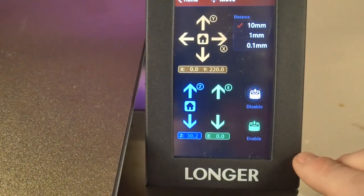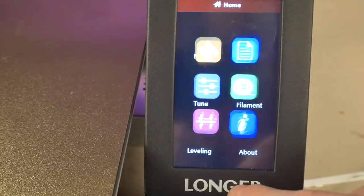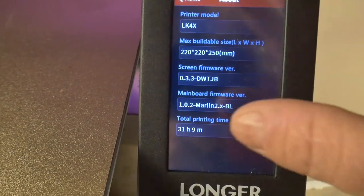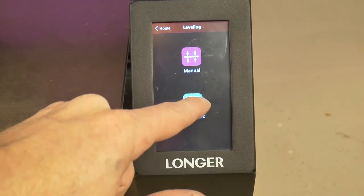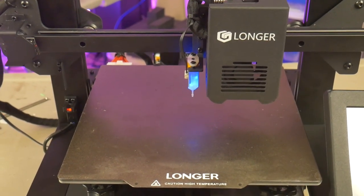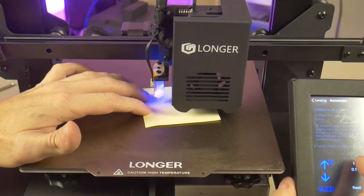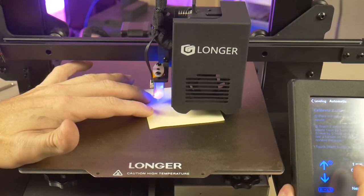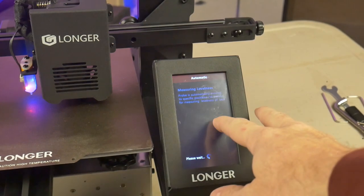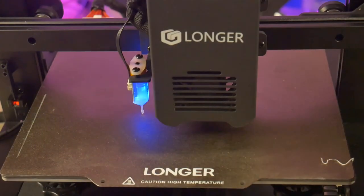The menu on this printer is very rudimentary and basic. That's not necessarily a bad thing, especially for beginners. It has some of the most basic functions for movement, temperature, loading and unloading your filament, leveling, and selecting which files to print. The auto level sequence is set up for you to find your Z offset — it brings the nozzle down to where the 3D touch activates, and then you manually bring the print head down until the nozzle is touching your spacer of choice, in my case a post-it note. After you determine your Z offset, it asks if you want to run a leveling sequence, which is not necessary because this printer runs a 16-point auto level before every single print.